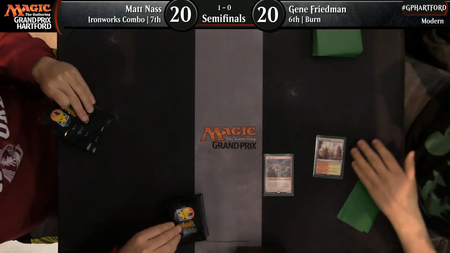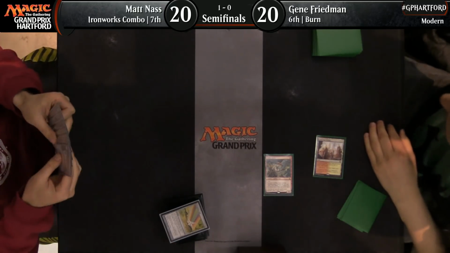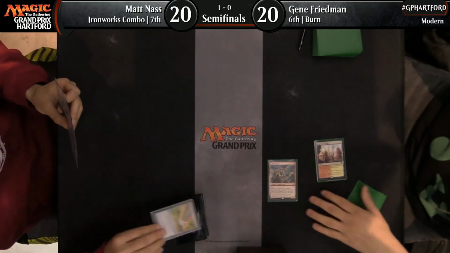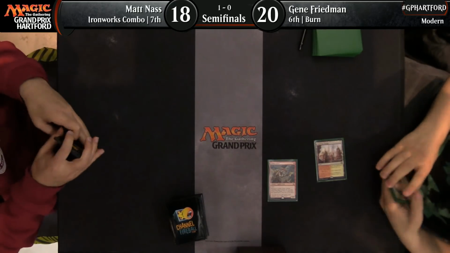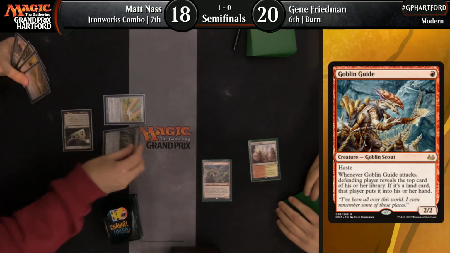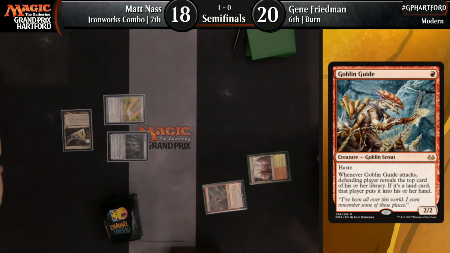All right, here we go. Game 2 in our semifinals between Matt Nass and Gene Friedman. Ironworks combo versus Burn. We're going to start things off with the Goblin Guide for Friedman. Back over to Nass. Revealed a Chromatic Star. And one of the best possible starts there for Gene. All right, we've got the star on the table as well as the opal.